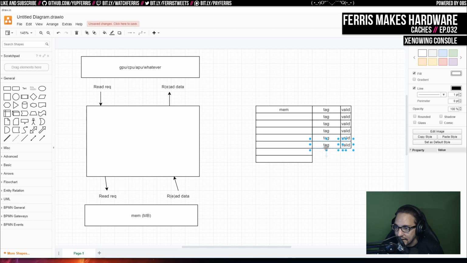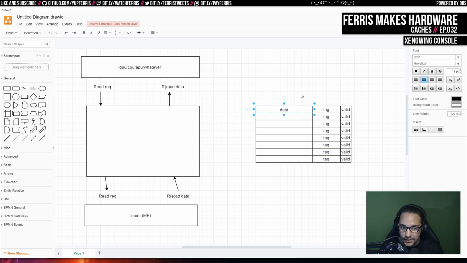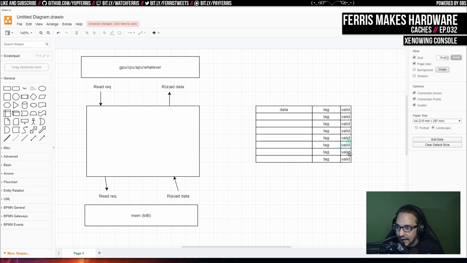And each one of these is replicated. So in a given cache line, you usually have the data, called data here, and then all these valid tags. So on system startup, we go through all these valid tags and we mark those as invalid, such that none of these actually represents data.